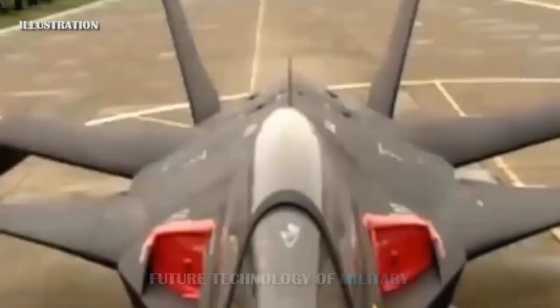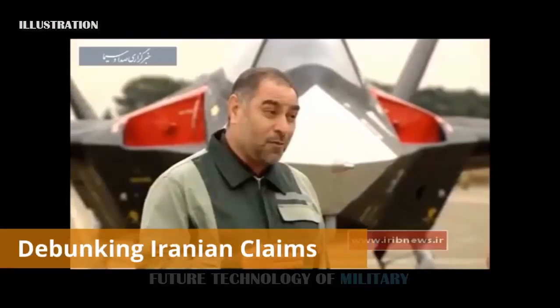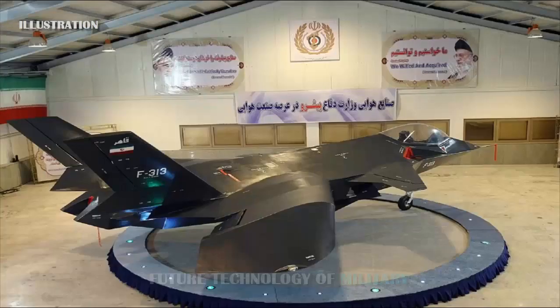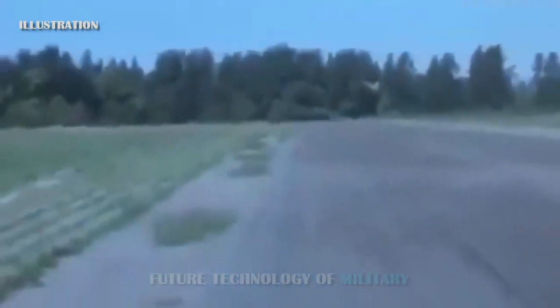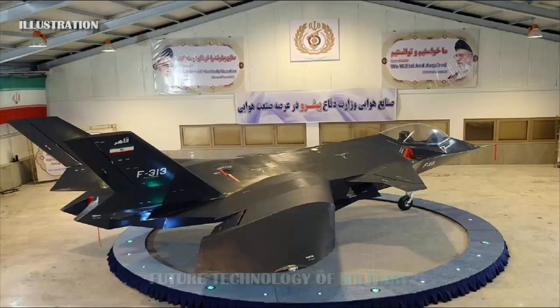There has been no independent verification of the status of development of this aircraft, and some commentators have claimed that the aircraft is a hoax or a laughable fake. Media sources outside of Iran have raised the possibility that the demonstrated aircraft would not be able to meet stated performance, or that it may be a scale prototype or mockup. Cyrus Amini, a BBC News Persian service journalist, claimed that the aircraft looks like a cheap copy of the American F-22. Iran does not release technical details on its arsenals, so many of its claims are impossible to verify. Unnamed Israeli experts told Flight Global that the indigenous fighter Iran presented is nothing more than a very sleek plastic model.